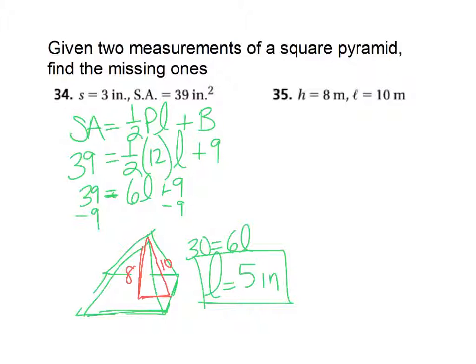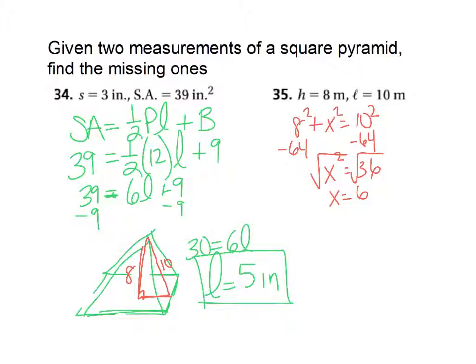Could we figure this out then? Because that's going to drop perpendicular. We could do the Pythagorean Theorem and find that missing piece. So let's do a quick 8 squared plus x squared equals 10 squared. That's a 100 minus a 64. That actually comes out nice. That's 36, which happens to be a perfect square. So what we found is that this piece here is 6, which means the full length across would have to be 12.